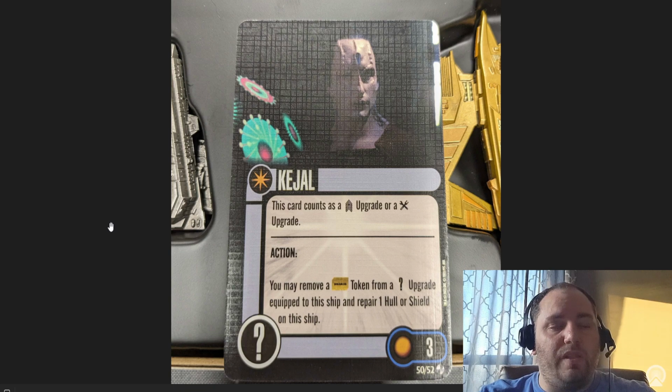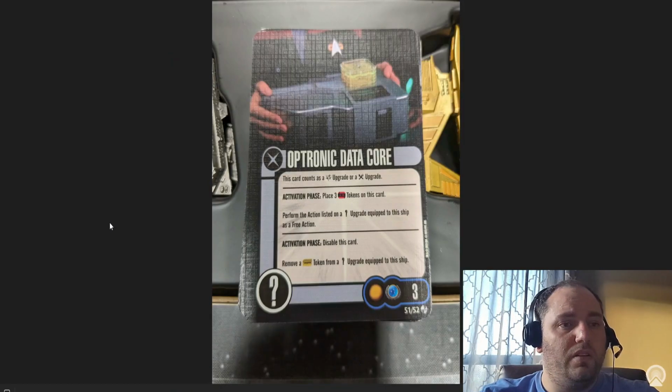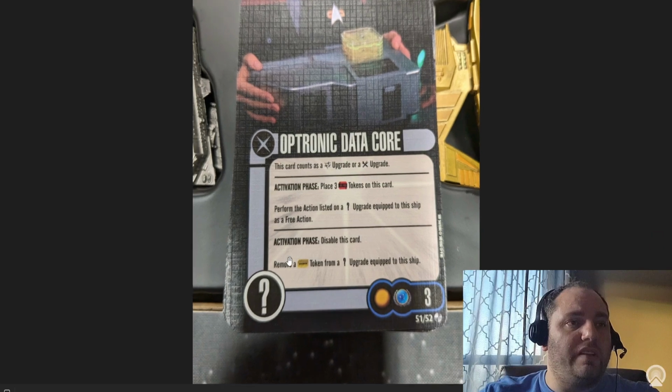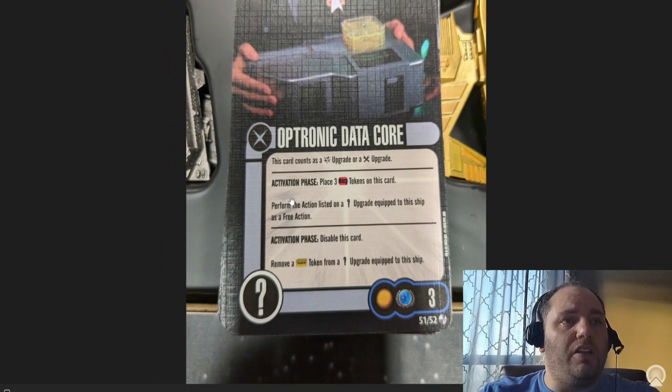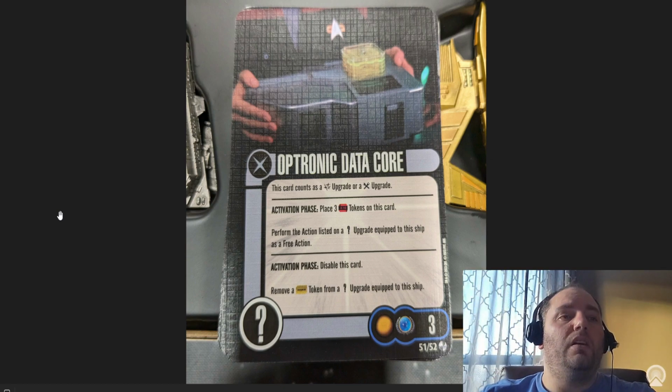She's going to be an action for that, but that's okay. Again, not a bad card at all. So going from 50 to 51, Optronic Data Core. Again, not a new card. This came in a Motley Fleet as well. We were very, very confused by it at the time.